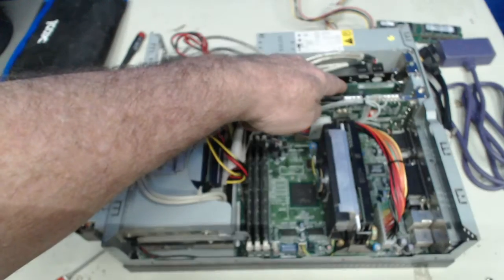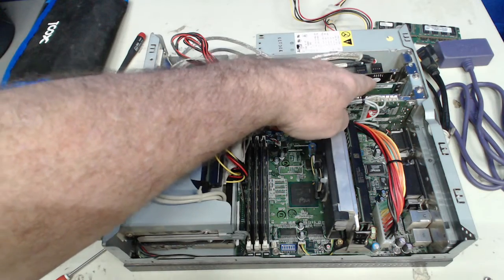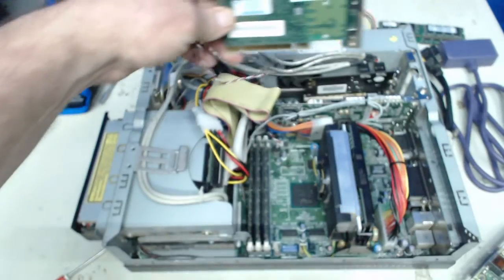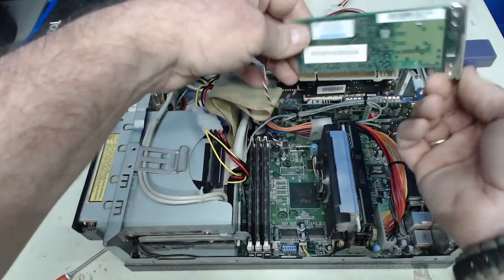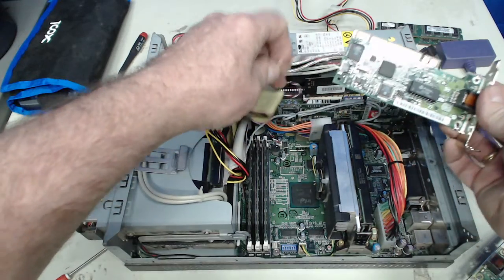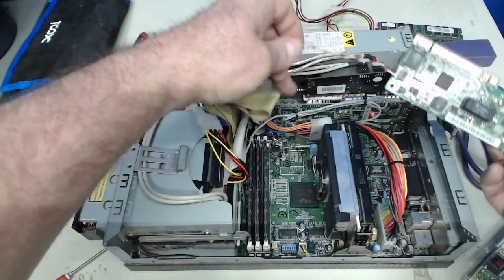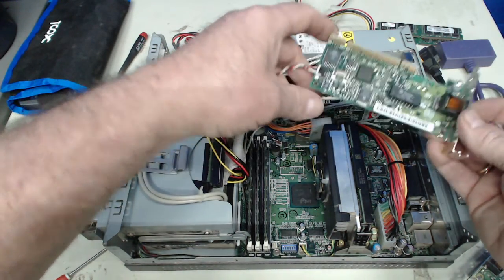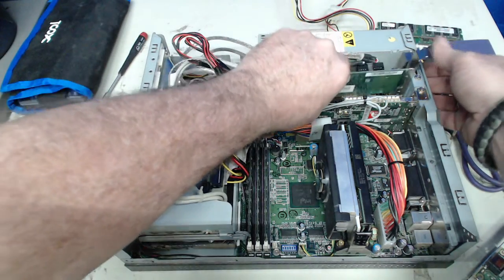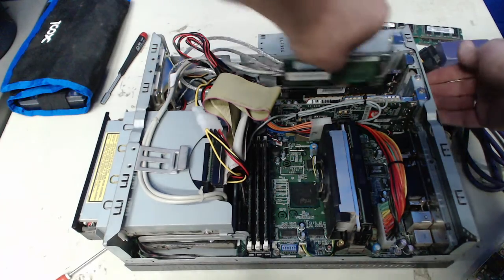Now, I talked about replacing this 10/100 Ethernet adapter. IBM calls it the EtherJet. It's a low profile, nice little adapter, and it's not screws, it's actually a clip. And this is called the Wake on LAN cable. So it's possible to send a signal over the network to have the system power up, and as long as you have it configured in the CMOS settings, it does pretty well.